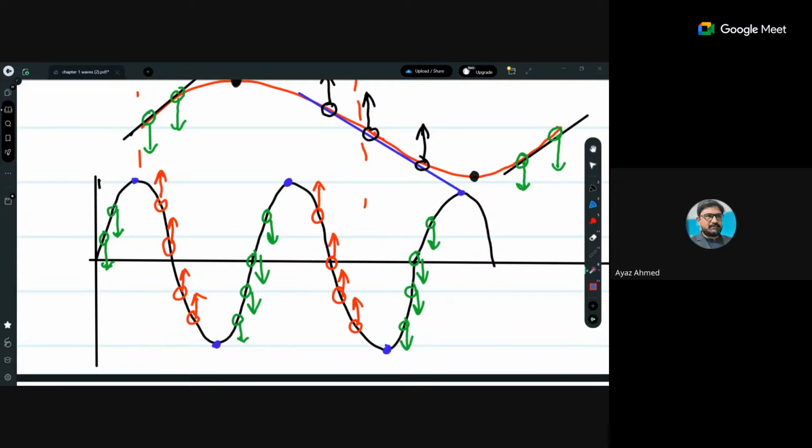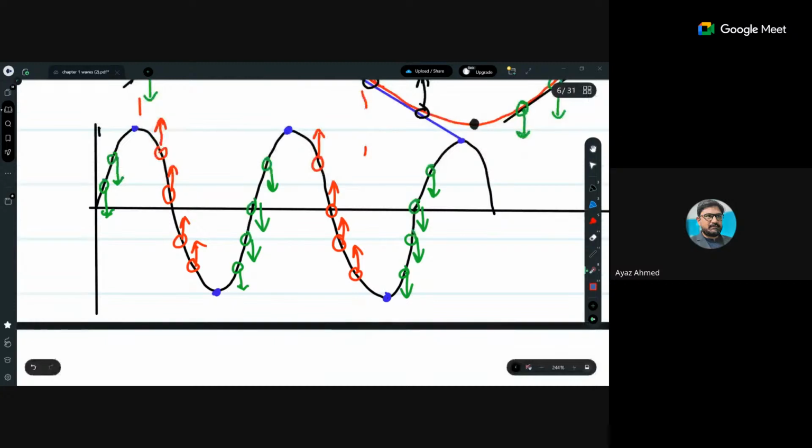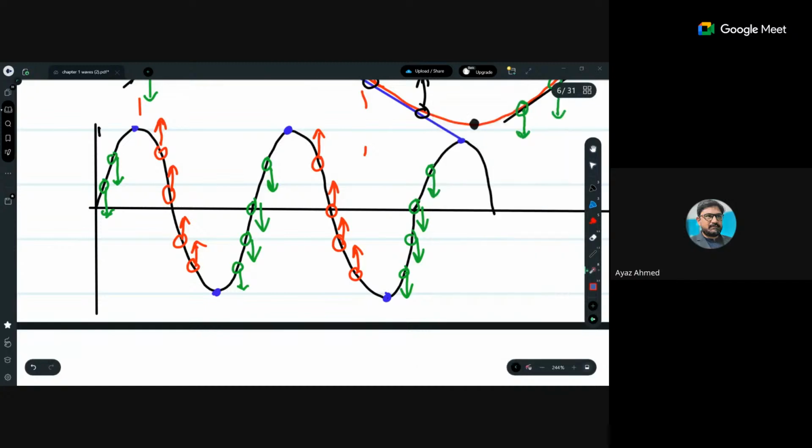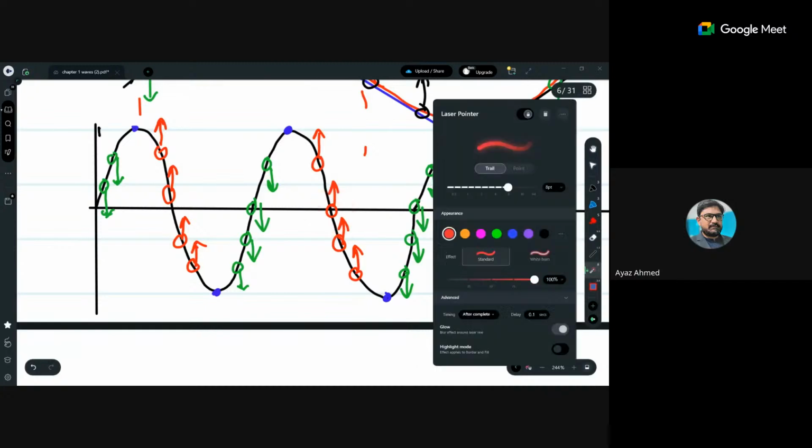So in this way we can make a clear concept that in all waves the particles are at different positions and have different directions of motion. This is really important: it is not mandatory that particles having the same position are the same; their direction of motion matters a lot. Got it?